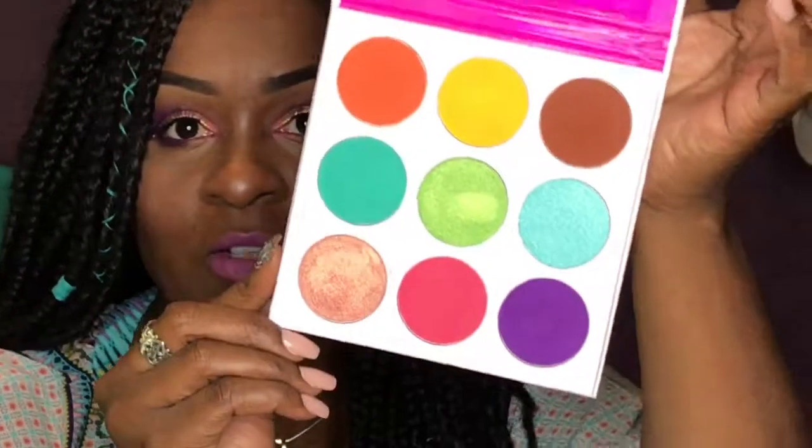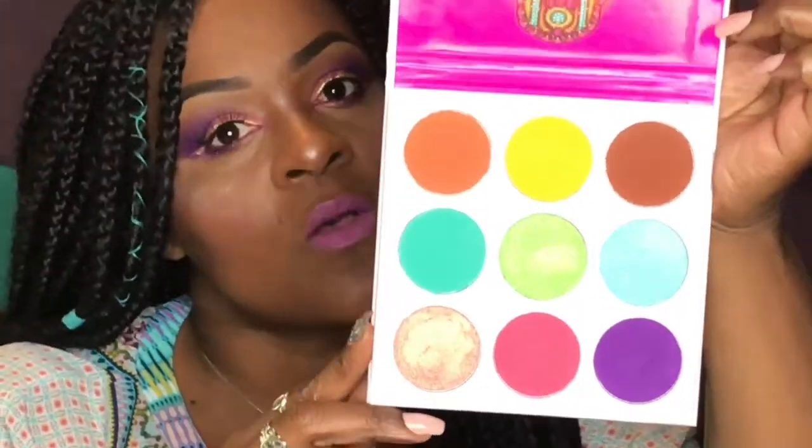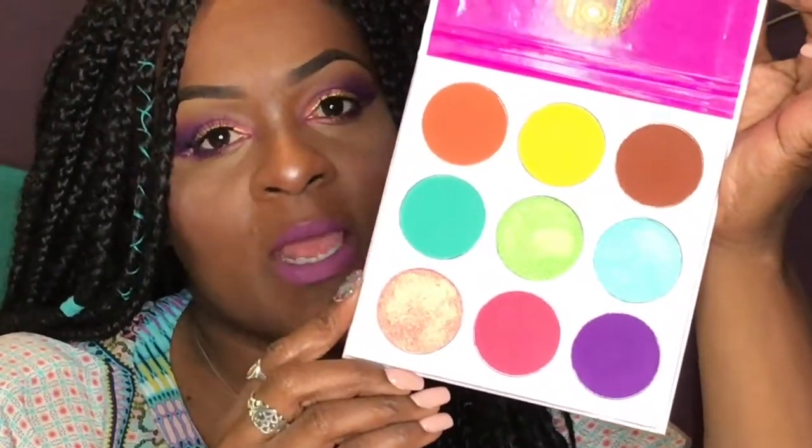So these are the colors in here. Let me take the clearing out. There are nine colors. I actually got this on sale — I believe they had a sale this past weekend for 17 bucks, and I think this palette is originally 28. I got this palette and I was holding off so that I could do a video, and I'm finally able to do a video today. This is what I came up with.